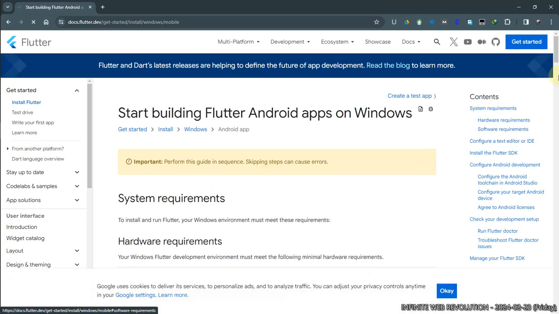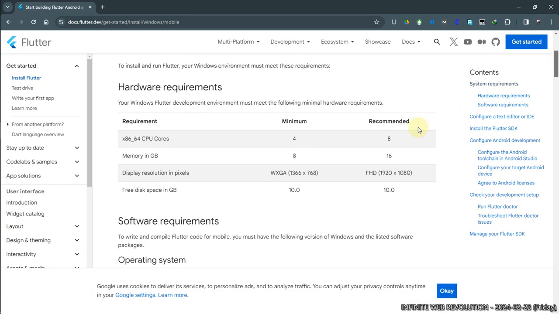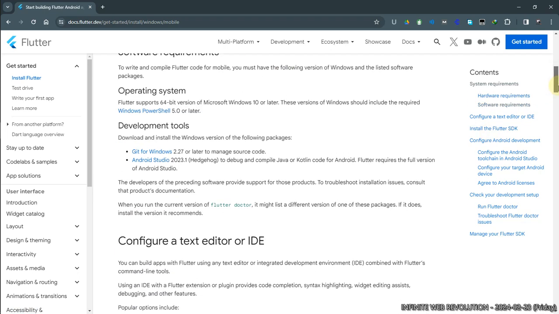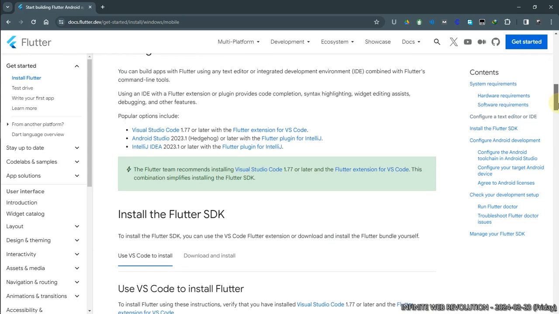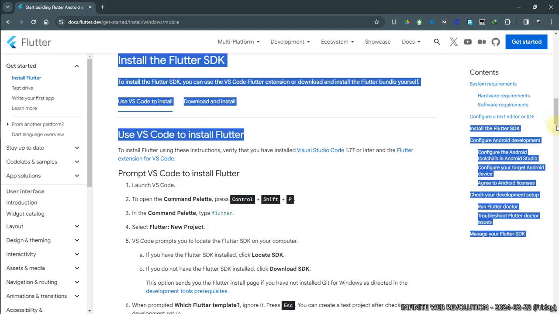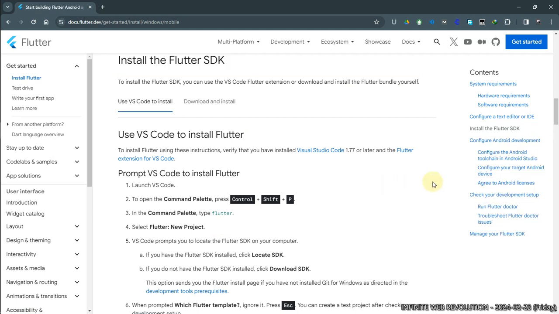Once you go on with mobile, they provide you with information to follow, including the hardware required. You need these specifications for hardware. I'm not really a hardware person, but in case you want to follow. If you are on VS Code, you can install Flutter using these commands, and everything is going to work fine.